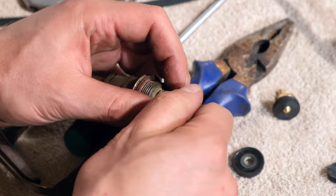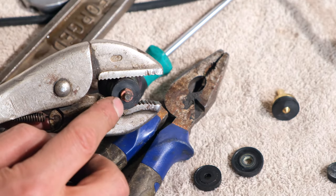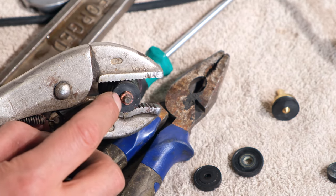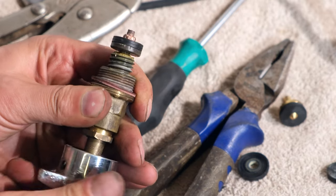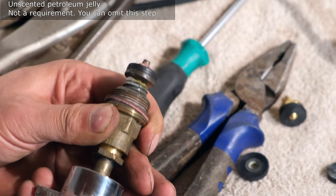I just clean the base here and I insert the new washer. I now replace the nut. When tightening the nut, I wait till it engages with the washer and then I do one half turn. I don't want to go right into the washer and deform it. I inspect the mechanism — it's a little bit stiff. If you want to, you can put a little bit of petroleum jelly and just open and close it twice.